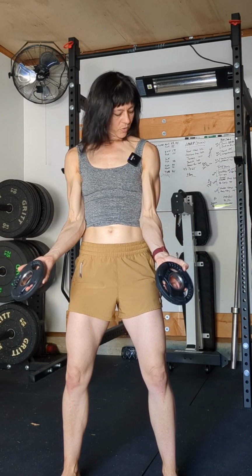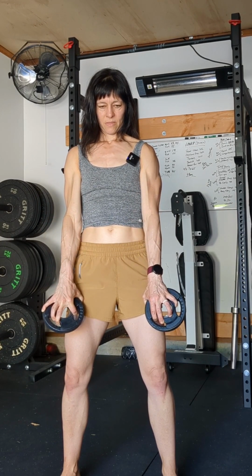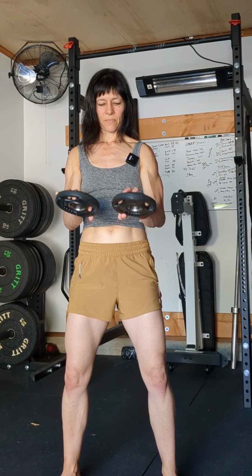You can hold dumbbells, you can hold plates, change plates, squeeze those elbows in, supinate on the way up. Ooh, good grip strength drill too. Pronate on the way down. And then stay in pronation, come up. And then supinate on the way down.